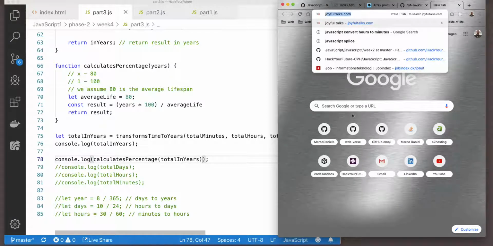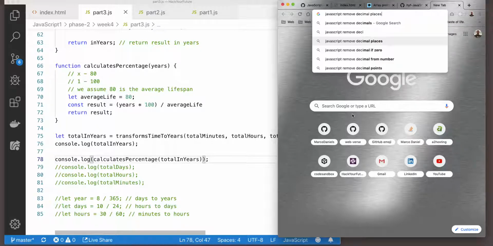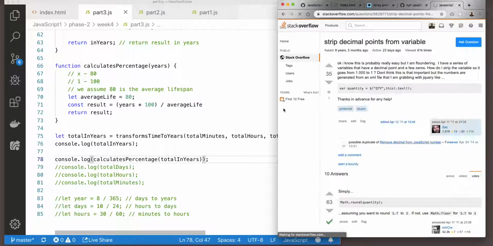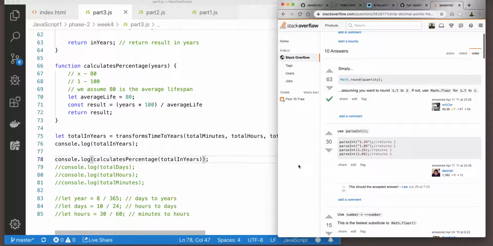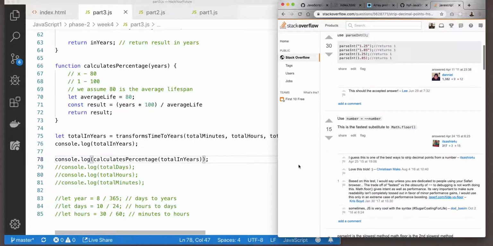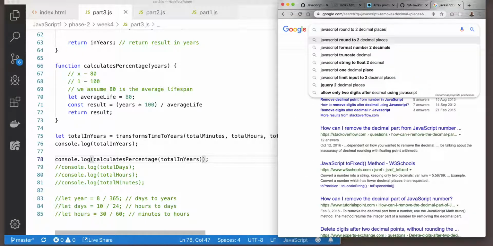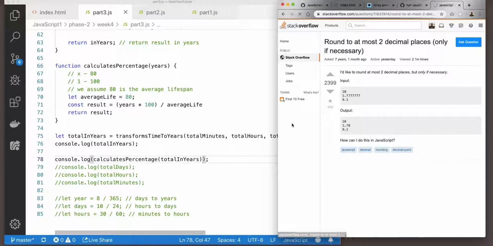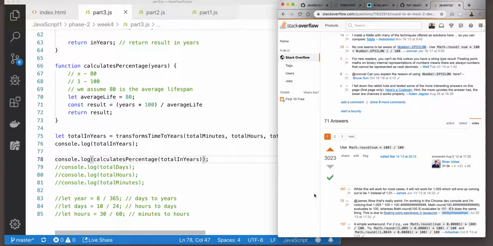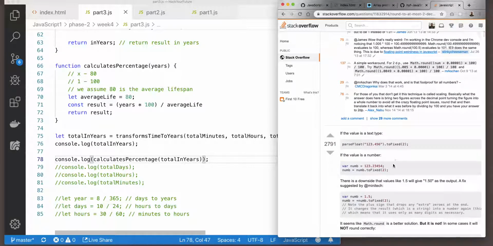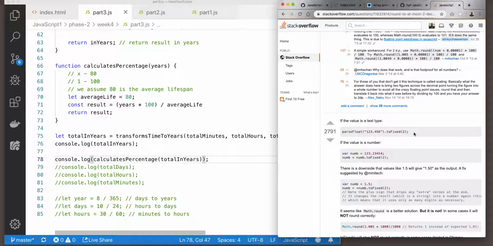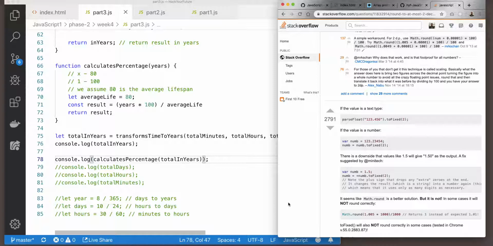So that, of course, we can just search for it. Move decimal places, that would be, yeah, this could be it. No, we only want to remove some of them. Round to decimal, yeah. Yeah, we can use this. Is there anyone else? Yeah, toFixed too. This should do it as well.